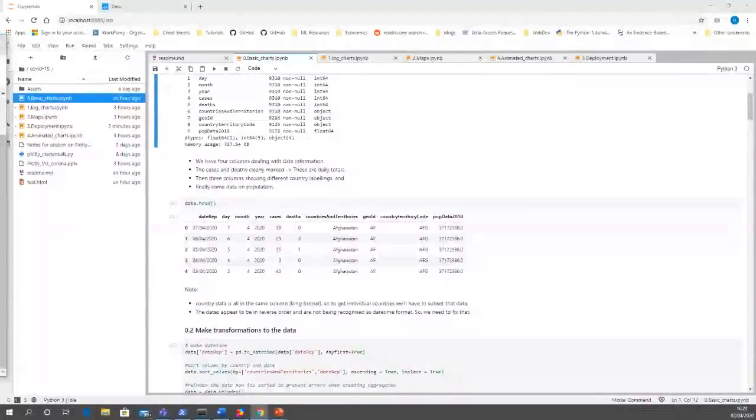So firstly here, I'm basically turning the date rep column into a date time format. What I'm then doing is sorting all of these values by country and by date and making them ascending.